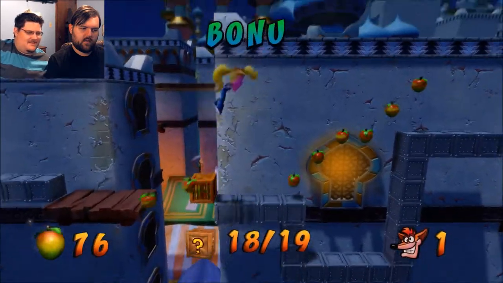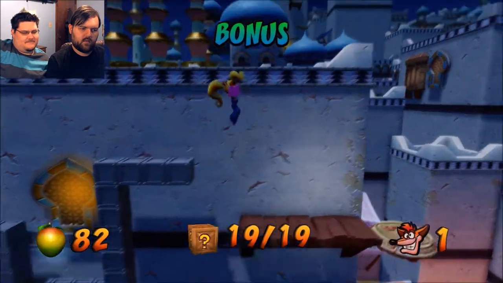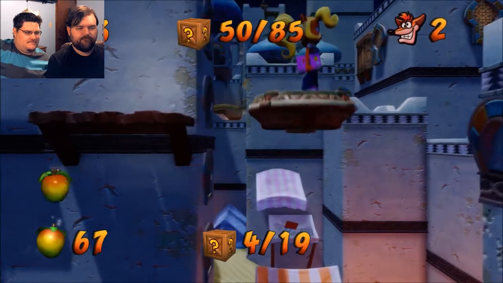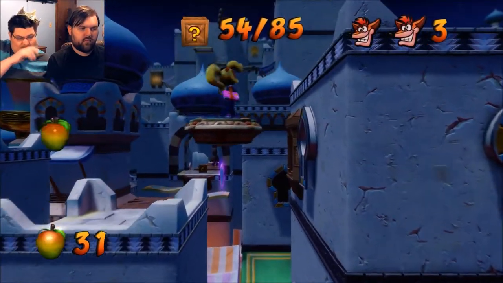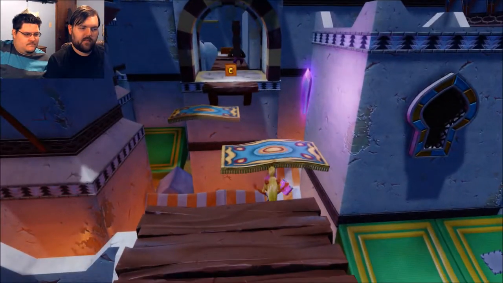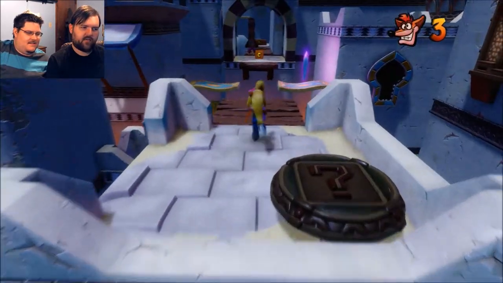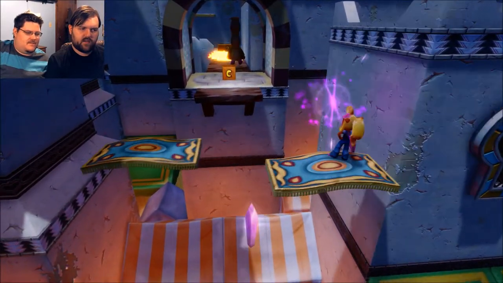Alright, there you go. You got it. I mean, you're already pretty far along on the stage. 54 out of 85 crates. Well, I don't think there's any crates in the death passage. Really? Oh my god. I'll finish it. Now I gotta start over. Or just come back for it. Let's just finish the stage. There's no reason for us not to just finish the stage.